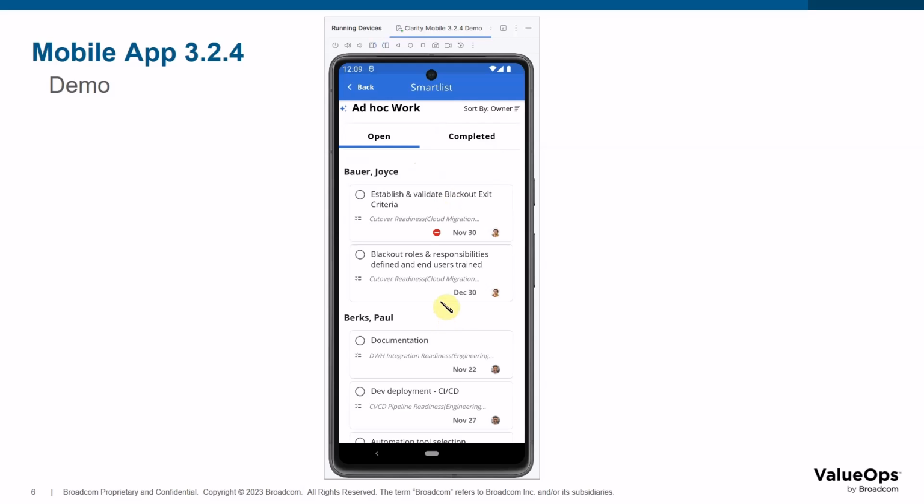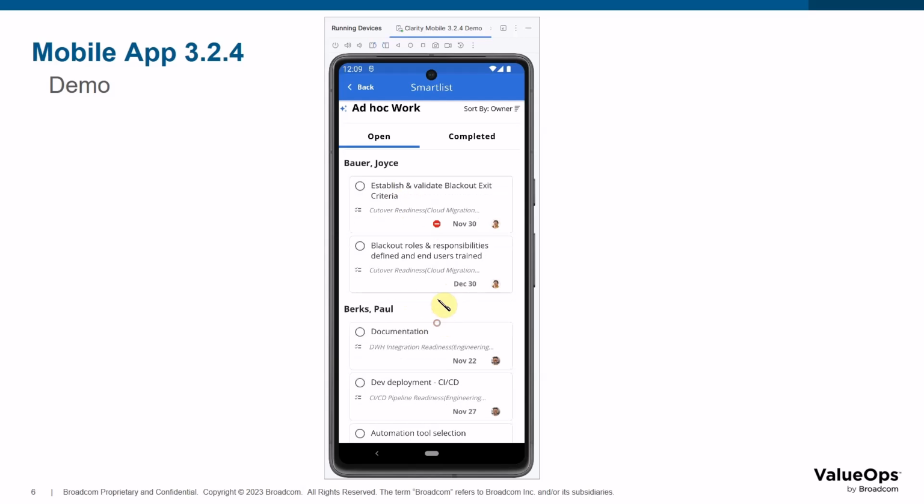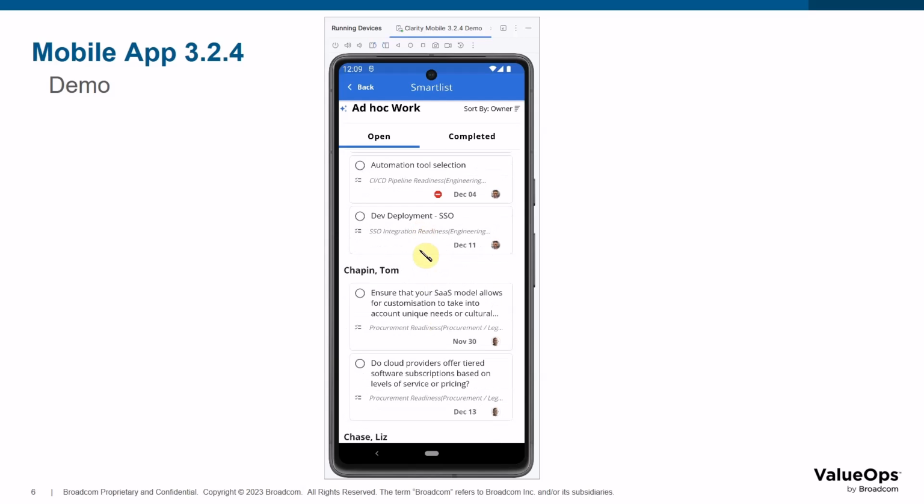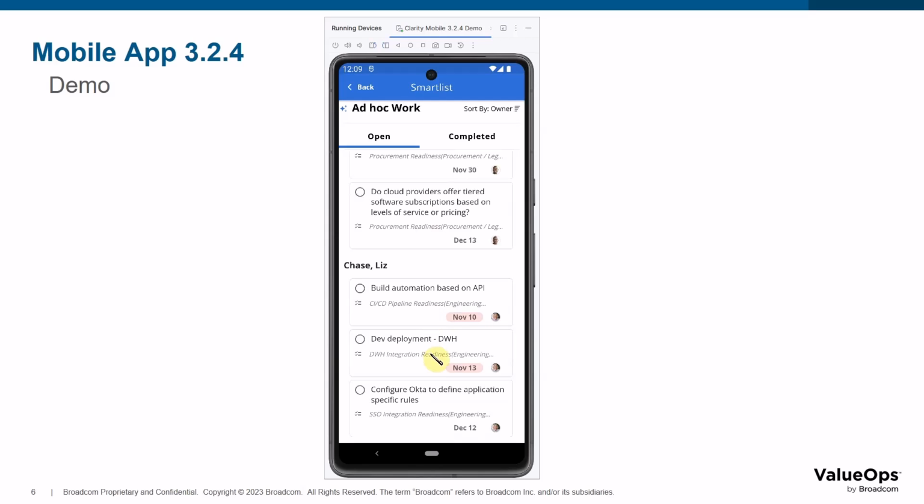So it automatically came in and is sorting for me by the owner. I can see all the to-dos that are within my smart list organized by the owners. I can scroll down and see all the different owners and their respective to-dos.